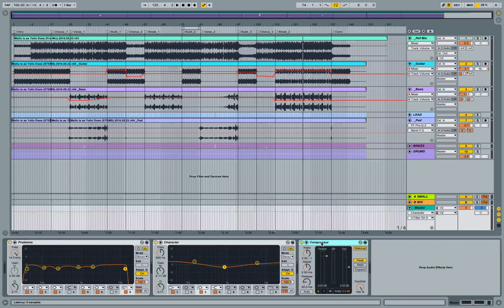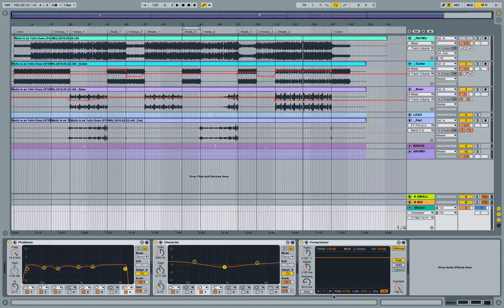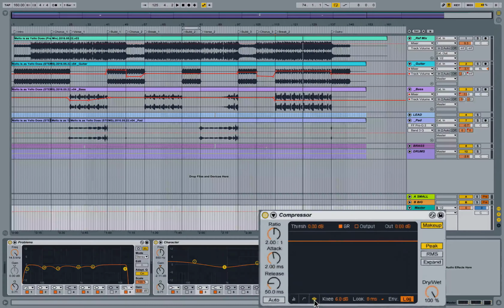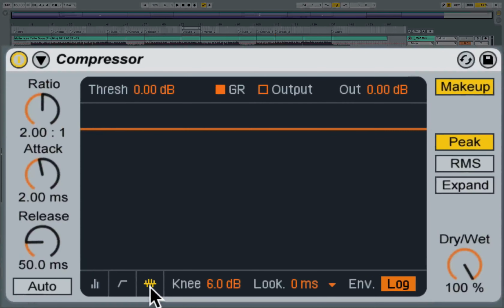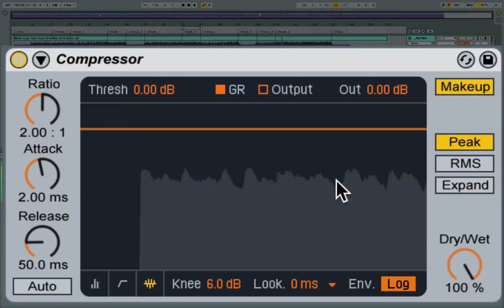If we switch in one of Ableton's compressors here, we'll switch into the visual, the histogram view down here. If I mute this out and we get it playing, this shows me the dynamics of my track. This little wobbly mountain range line is how loud and how soft my track is right now. There's already not a whole lot of dynamic range, especially at this moment in the track. There's very limited distance between the peaks and the valleys here.